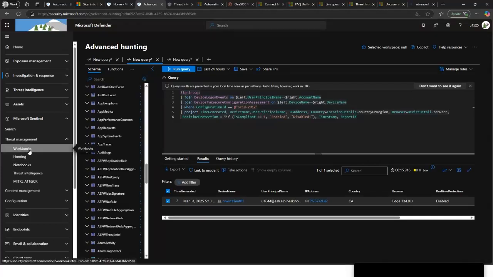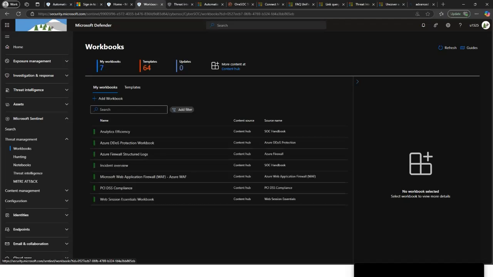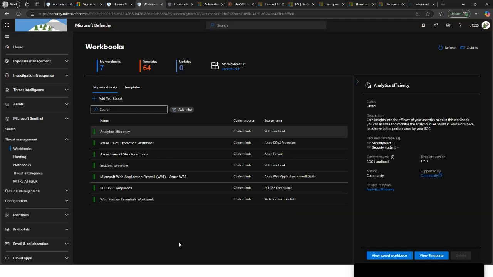Starting with the workbook. Workbook is essentially a tool for us to create dashboards for visualization and reporting purposes. I wanted to mention that if you have workbooks that are already created in Azure, they still work as expected today. Something to note here is the viewing experience. You can view the workbook today in the unified platform, within this security.microsoft.com portal.